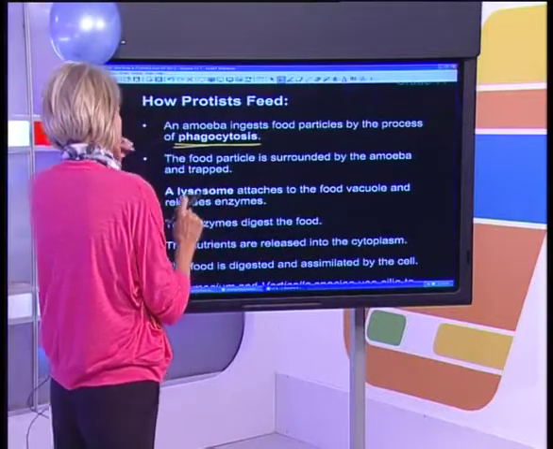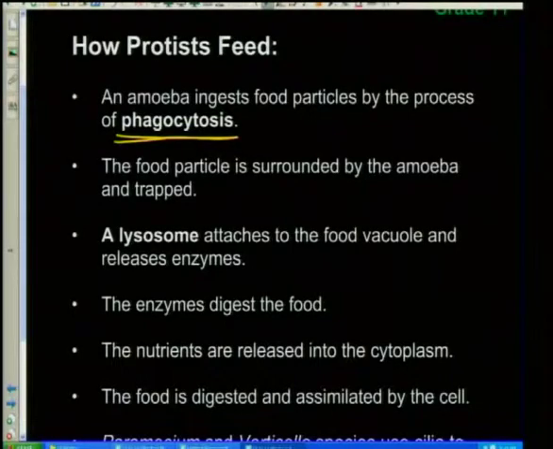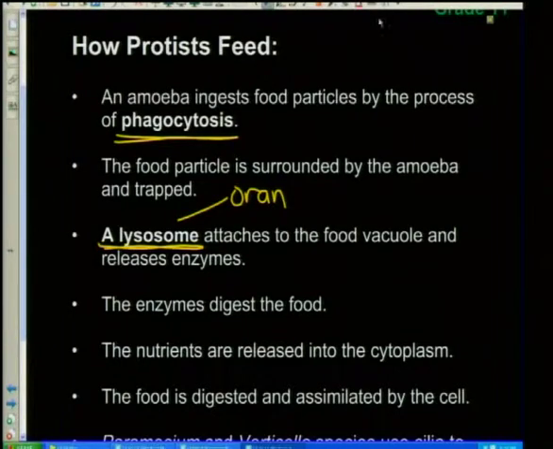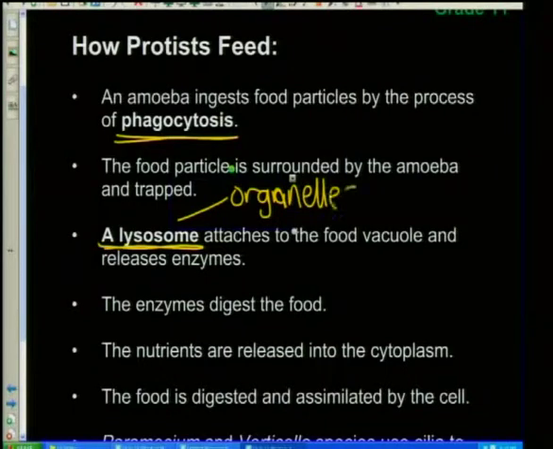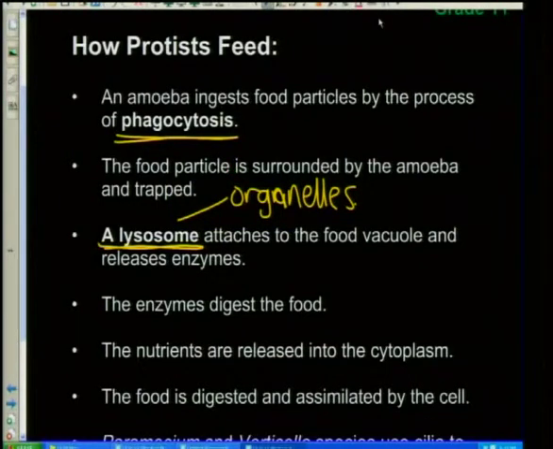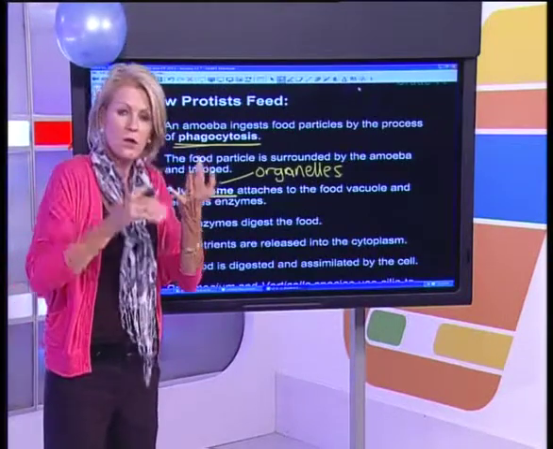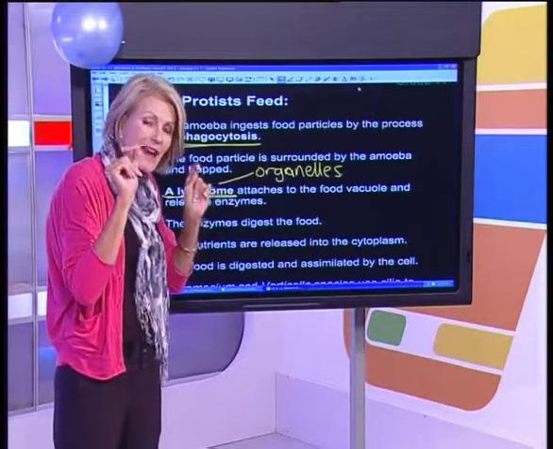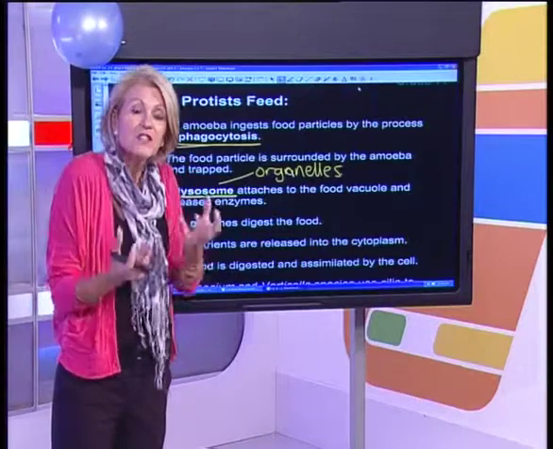And I've got a diagram. I'll show you how it works. So you've got the little food particle trapped around. Once it's in, by that process of phagocytosis, you end up with a lysosome. Now remember, a lysosome, in grade 10 you would have done them. They are organelles. So a lysosome is an organelle. It's inside the cell. Remember, your nucleus is an organelle and the mitochondria is an organelle. There's your lysosome, and its main job is that it contains digestive enzymes.